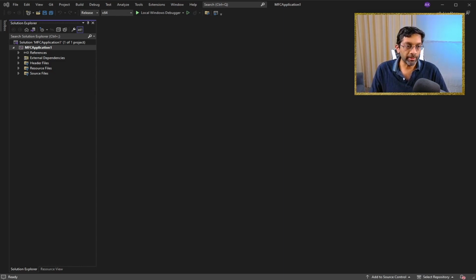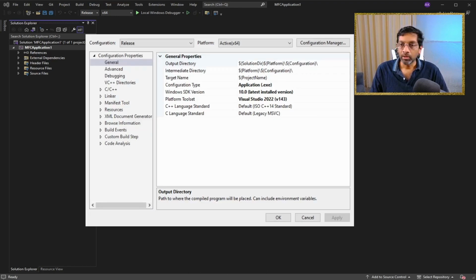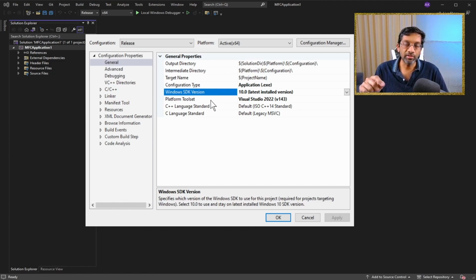Let me view the project settings over here. Within the project settings, we have the Windows SDK version and the platform toolset. These are the settings in Visual Studio that set the dependencies for my application, which is an MFC application. There are also settings for the CRT, and there are also settings for ATL, but I'll skip over that and just show an example of MFC because it's basically the same problem with different dependencies.